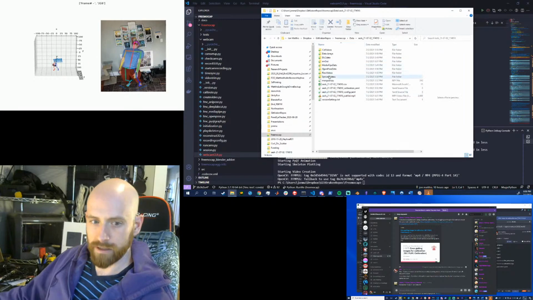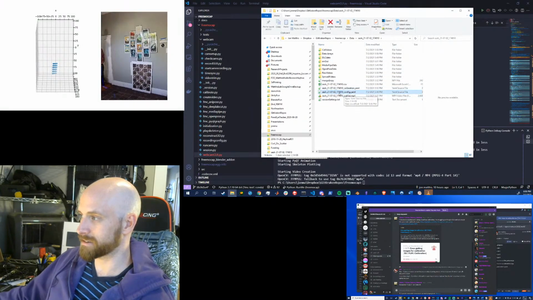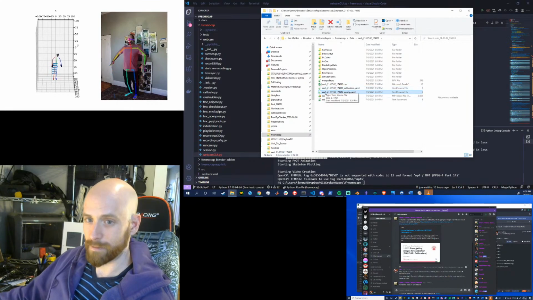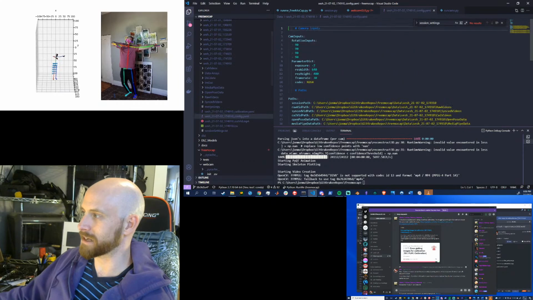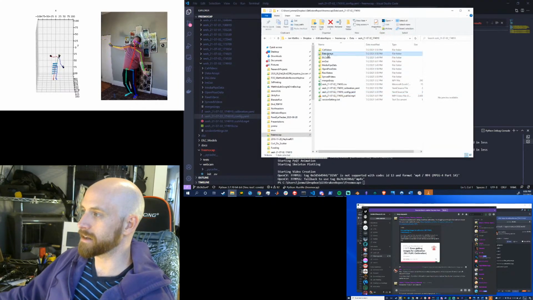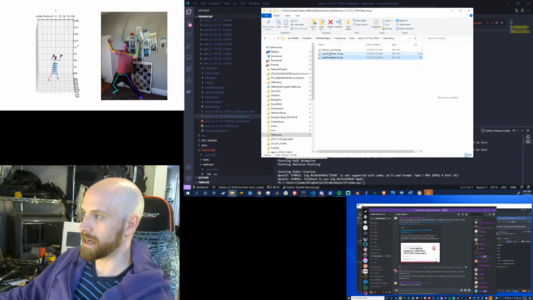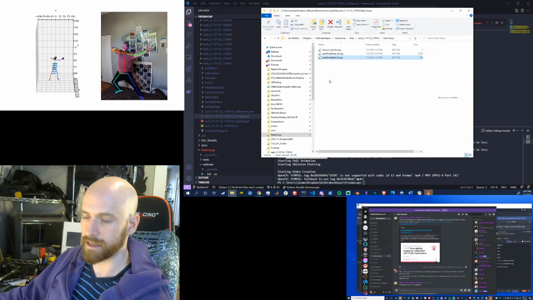But the idea is that this is the config file that organizes things, and then this data arrays folder has all the two-dimensional and three-dimensional data in it.